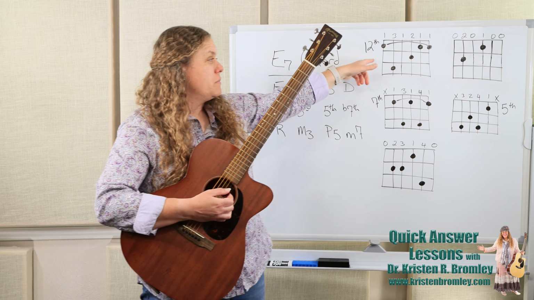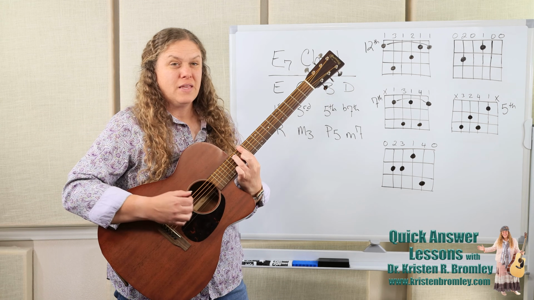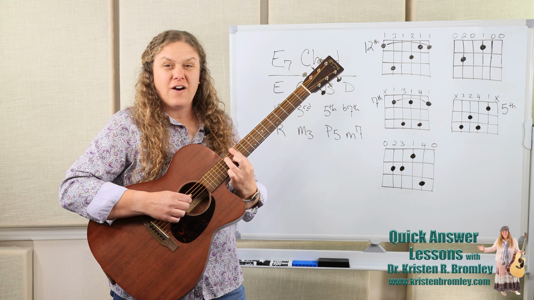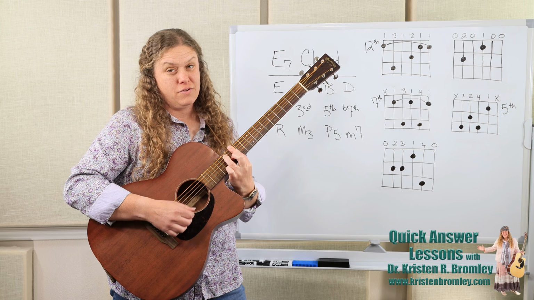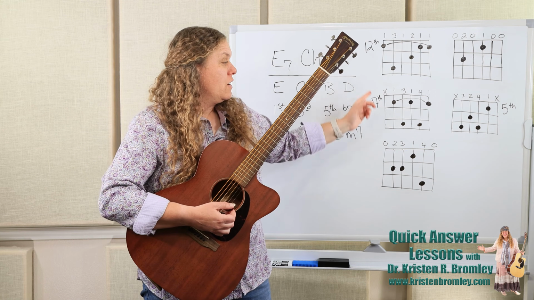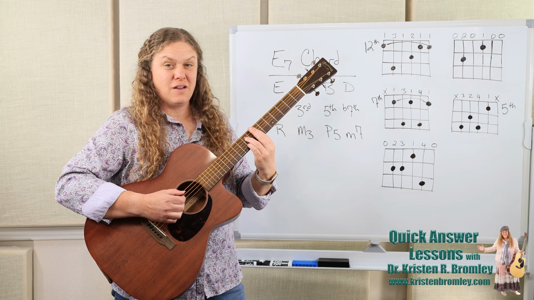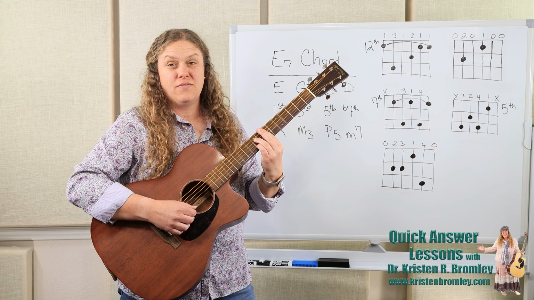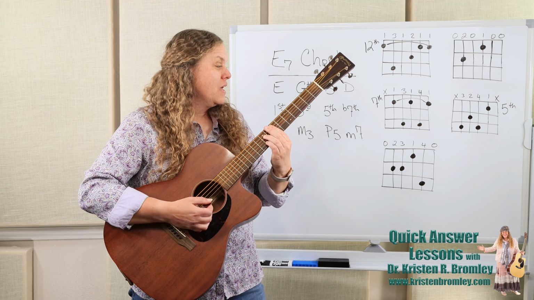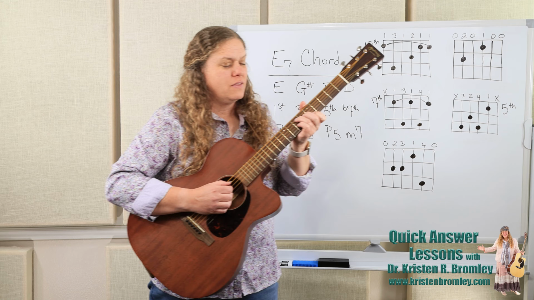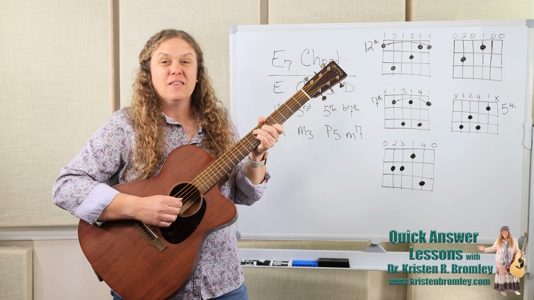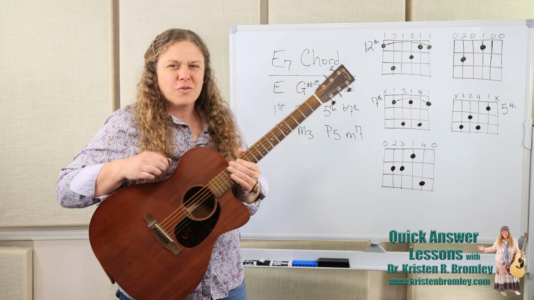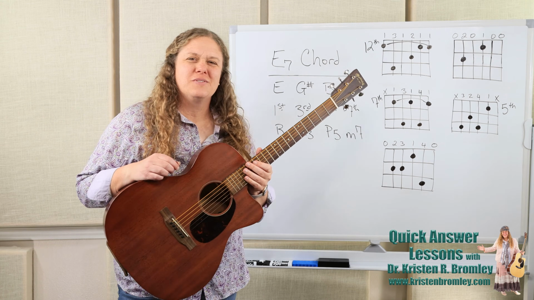Our bar chords, if we come over and look at our bar chords, the one at the 12th fret is actually the same as this one, as I mentioned before, just an octave higher, but it goes root, 5, flat 7, 3, 5, root. Our other bar chord, the one at the 7th fret, but off just the top 5 strings, root, 5, flat 7, 3, 5. So that's how that one works, very similar. And then this one over here omits the 5th. We have the root, the 3, the flat 7, and then the root again. So that's how that one works. All great options for playing E7, just used in different contexts.